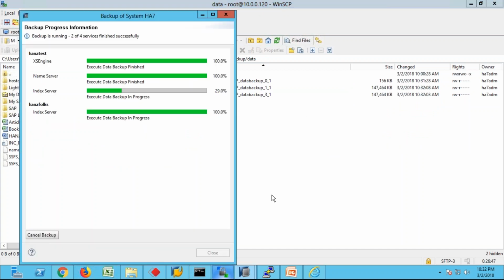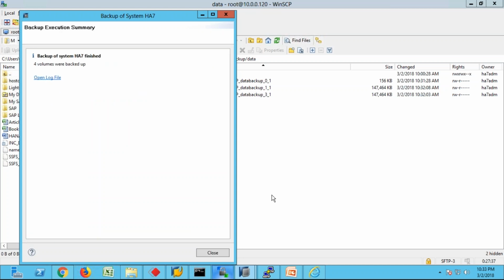Still going on. So the backup is completed.